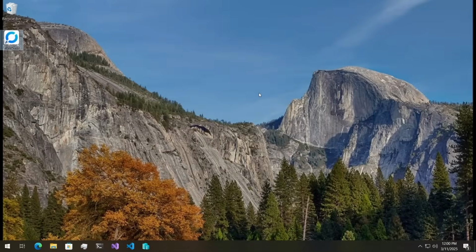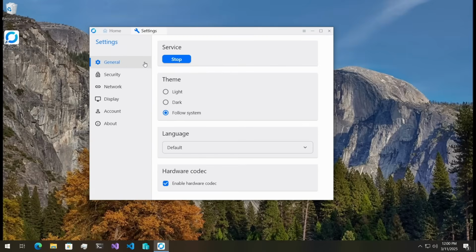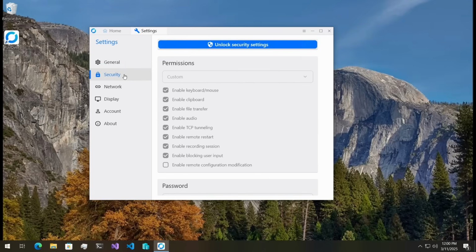Okay, as you can see, there's now a RustDesk icon here on my desktop, and of course you can put it on the toolbar and everything else you would do normally on Windows. So I double click here, and then the important thing is that you need to go to the settings. You just saw I click that little three dots there, and you go down to security, and you're going to need to grant permission.